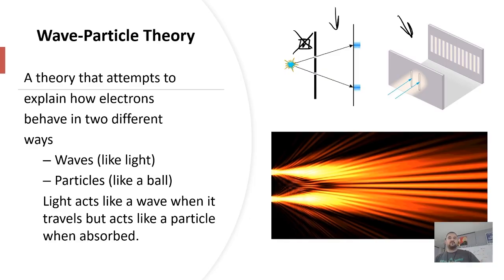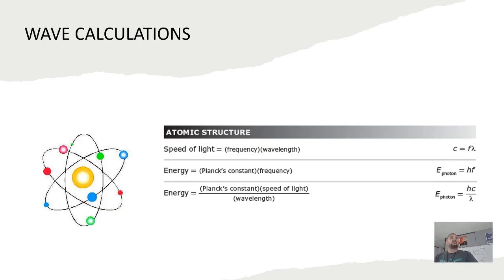All right, so let's go ahead and move on to our numbers. So now we've got wave calculations. Luckily for you guys, we're not actually going to be solving these problems. I'm going to do some practice, but the expectation is you're able to do this. We're just going to run through it, and really I want y'all to understand the trends, not really the calculating part. I just wanted to show you what it looks like on your formula sheet. You don't need to memorize any of these formulas, but you do want to know where they're at. All three formulas are right here on your periodic table. Very soon you're going to get a periodic table that offers more information than the one y'all currently have.